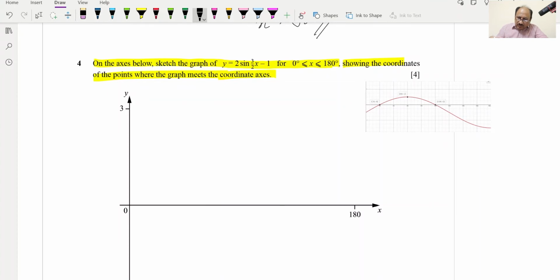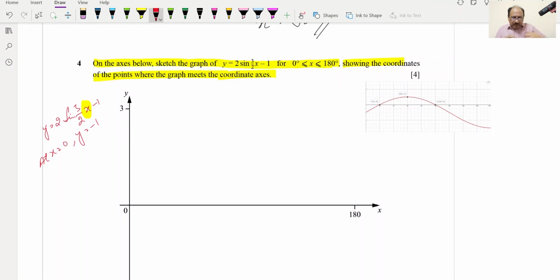Now for this one, what we can do, we can take the values. First of all, we will consider this one. I will write on this side y is equal to 2 sine (3 by 2 x) minus 1. Again, I just wanted to tell you that this is not part of the question. I have inserted it for your explanation. I'll explain in a while. So if we replace x with 0, we will get y is equal to minus 1. So at x is equal to 0, y will be equal to minus 1.